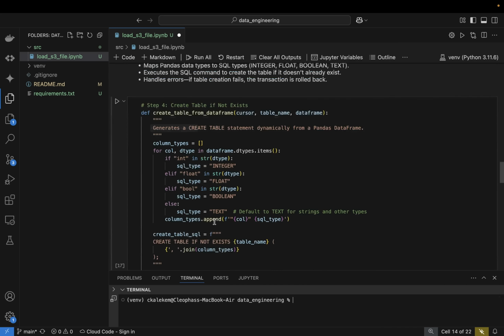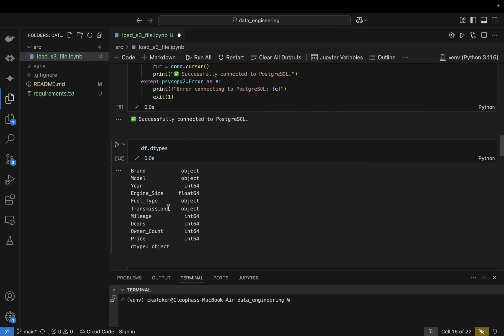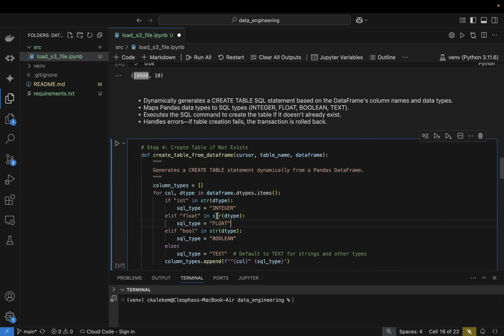Okay, so what we're doing here is basically going through that pandas data frame. And because we are going to be creating this table dynamically, if it doesn't exist, we want to convert the data types that we get from pandas into SQL compatible data types.